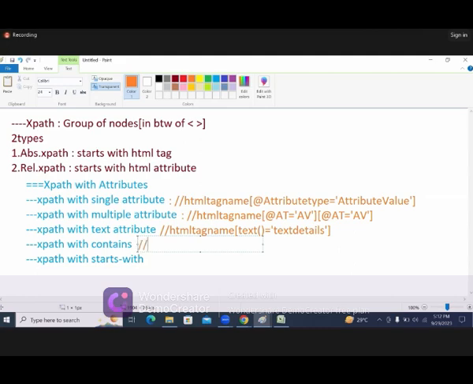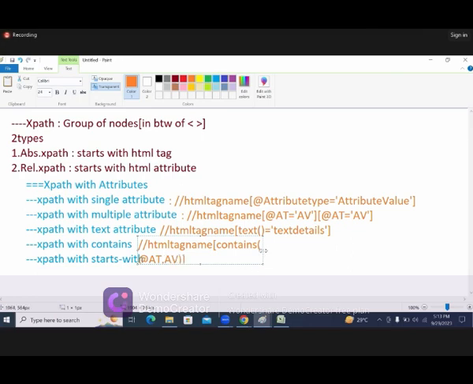If I'm taking the syntax, there is a slight difference. You write the HTML tag name, square brackets, and then mention contains in small letters. After that, at the rate, attribute type, comma, attribute value.